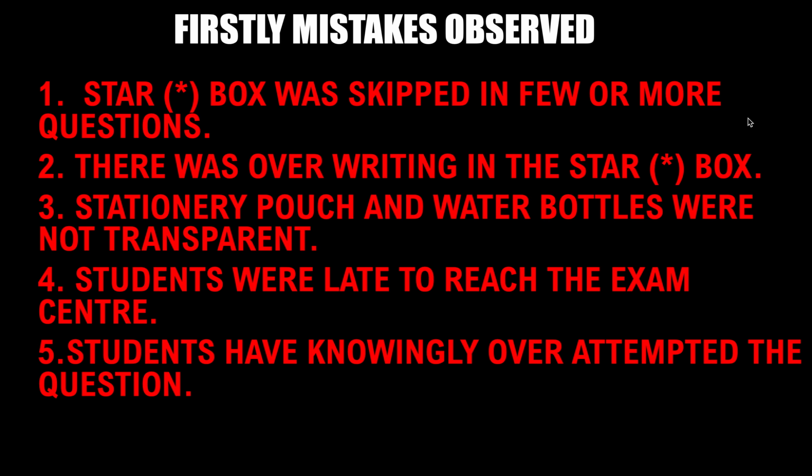Very first, they are leaving the star box skipped in one or more questions. Second, they are making overwriting in the star boxes. Third, they are not bringing the transparent stationery pouch and water bottles. Fourth, they are quite late to reach the examination center. And fifth, they are knowingly over attempting the questions. Okay, so we'll try to answer all these mistakes and we'll figure out the possible solutions for each of them.